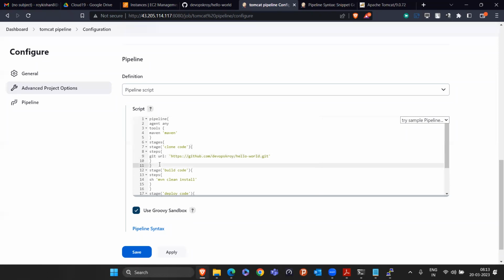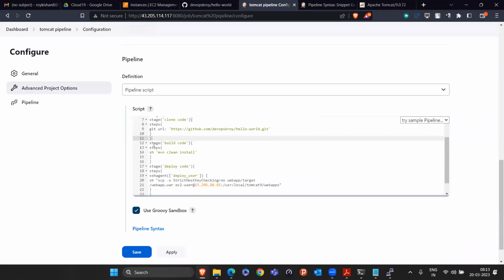Once the code is cloned, what is the second step we always do? We move our code to the build team. So now what is the build team doing? The build team is building the code, and how do they build? Using the software called Maven, and they will say clean install. Clean means they will clean any already installed package, and then they will install everything written inside this, and they will create a file. It can be a jar file or a war file, and Maven is so intelligent that it can automatically get to know that this is code written for a Java-based web application, so we have to create the war file. So we don't have to worry about it.